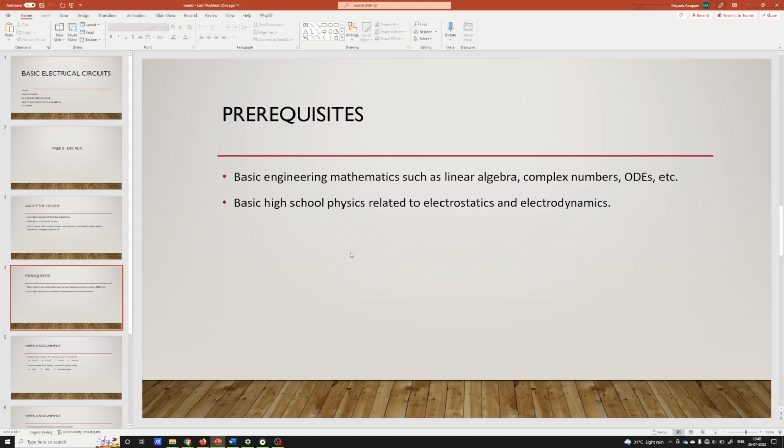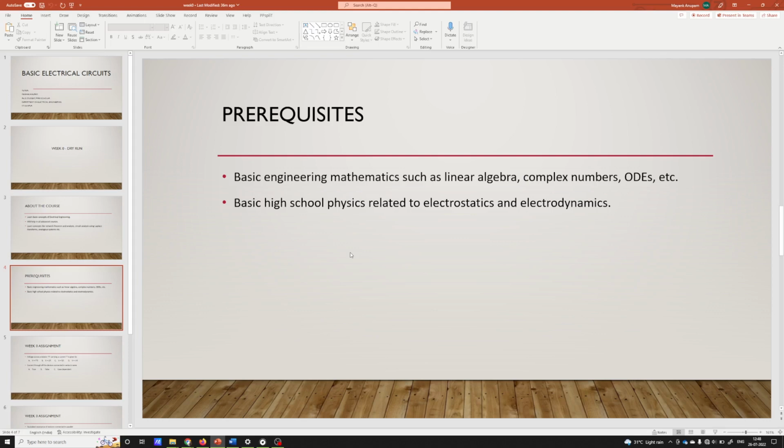So those things you should know, those things you should be comfortable with. You will be given some problems related to that in this course also, and if you have doubt you can always ask me, but it will be good if you can refresh those concepts. Other than that, you should be comfortable with ODE, like ordinary differential equations. They will be used in this course, and you should know what they are. If you have forgotten those concepts, you can refresh them once.